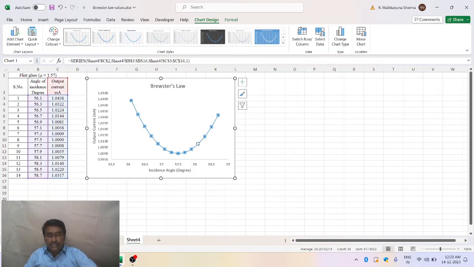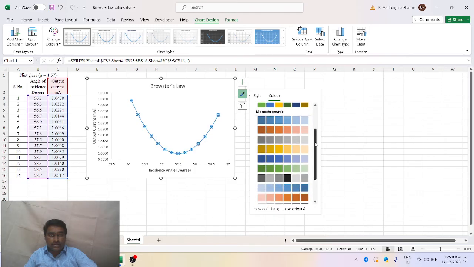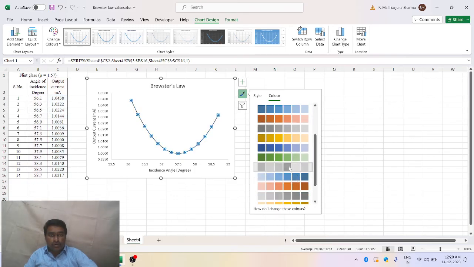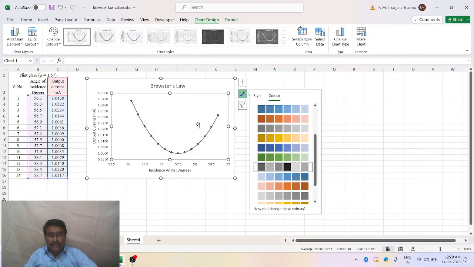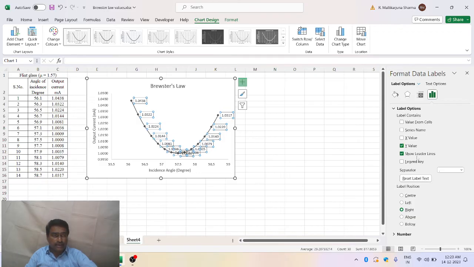Now we change this color to black, because if we take the printout, then it is not good. To get good quality of printout, we choose the black color here. Then again data labels. In these data labels, you click on this one and go for more options. There is no need to have these y values.